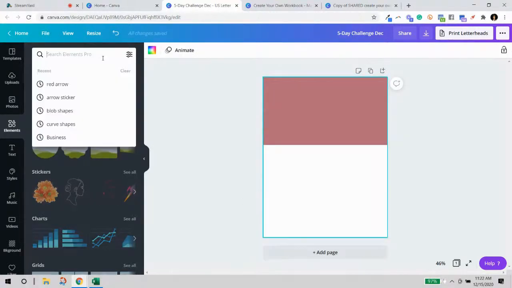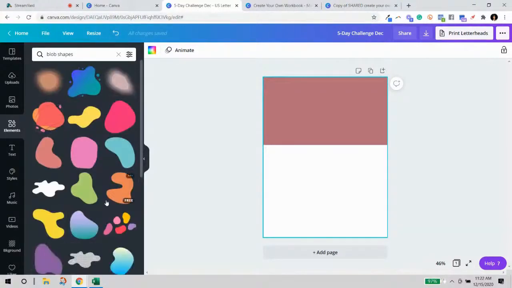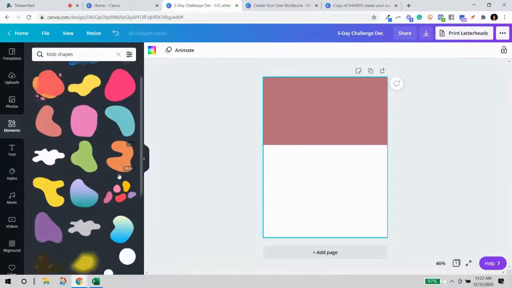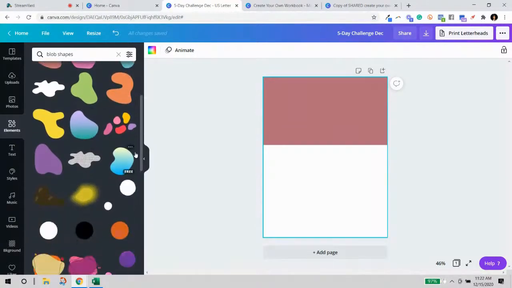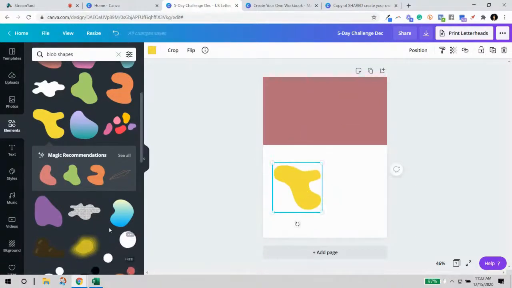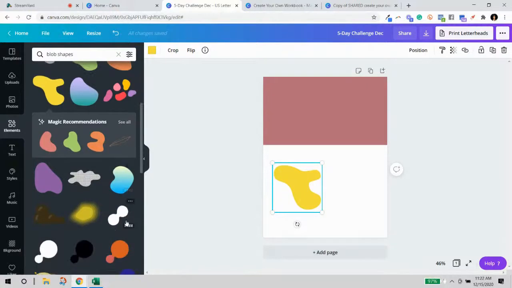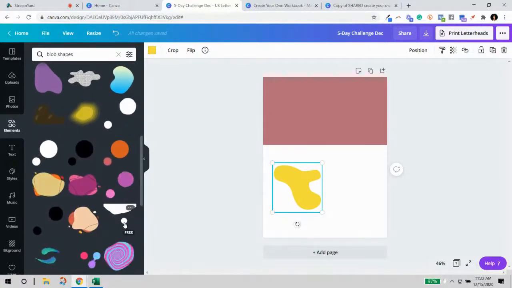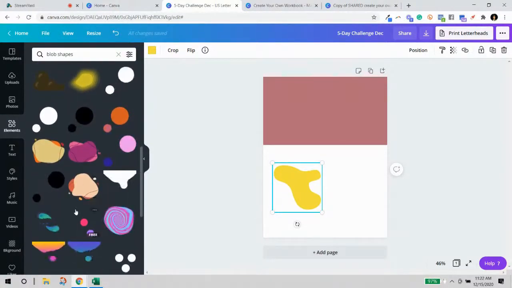And then I'm also going to bring in a blob shape. It's a different type of shape. So I think I'm going to play around with some of these blob shapes just to give you an idea of some of the other things that you can do inside of Canva, right? So I'm going to bring in maybe just 2 of those different types of shapes. And did you see these things that are moving around here? These are stickers.